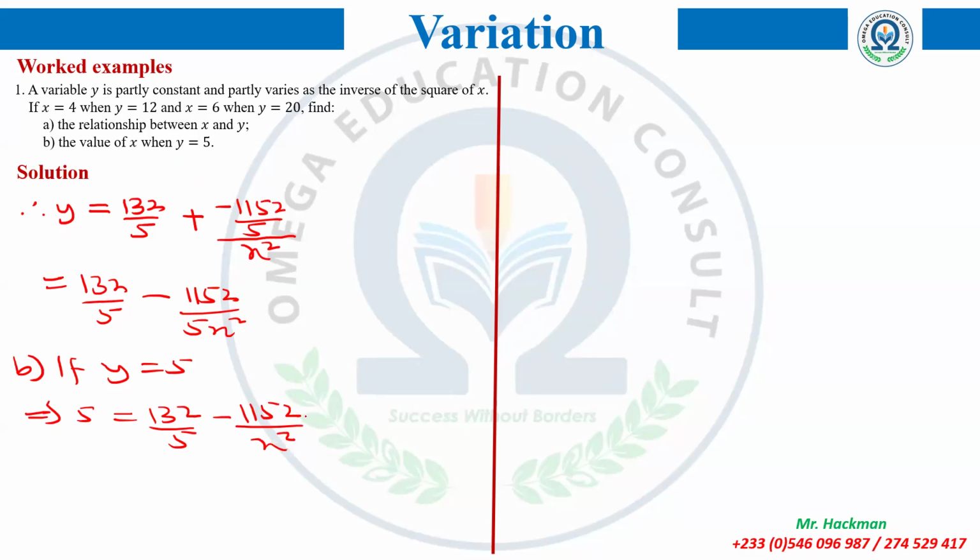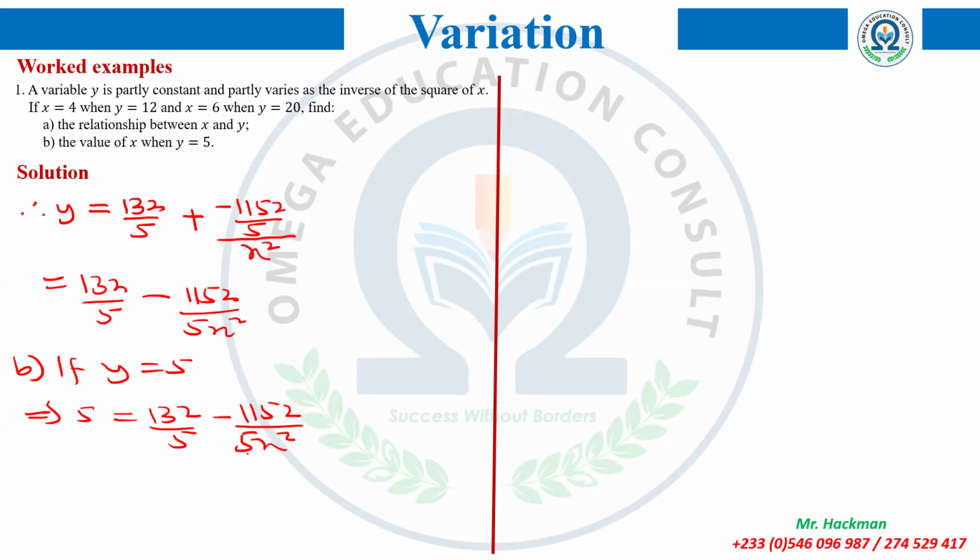All correct. So you can see that with the partial variation, just as I said, it is the algebra that will be involved. So if you know how to deal with partial variation, the other 3 will be trivial. Okay, so no, I've left something out, right? It's 5x squared. Am I right now? Yes, please.